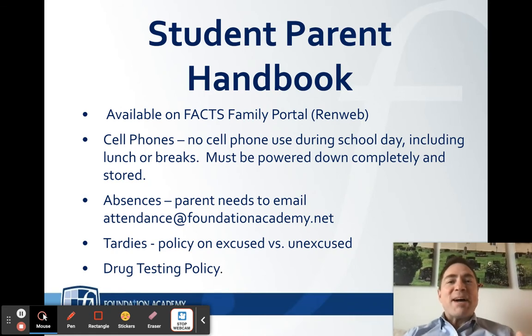Tardies — get to school on time. But we also know that tardies can happen, and there are two types according to our handbook: excused tardies and unexcused tardies. About 98.7% of tardies are unexcused, meaning something happened and you just arrived late. Every now and then there may be a major accident or a prearranged doctor's appointment — those would be excused. We want to get everyone into the routine of getting to class on time, both in the morning and throughout the day.